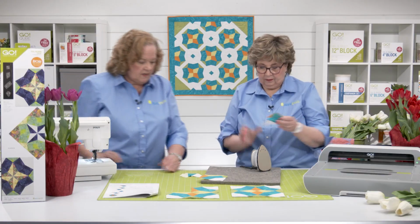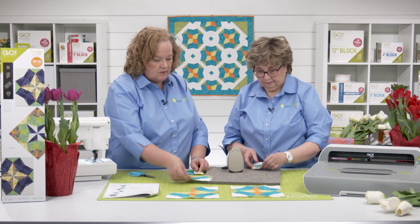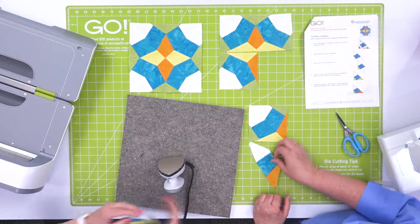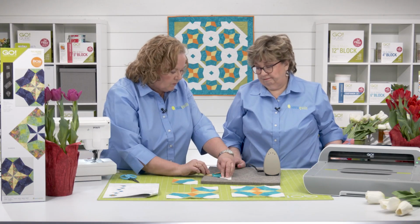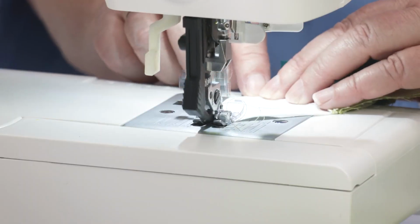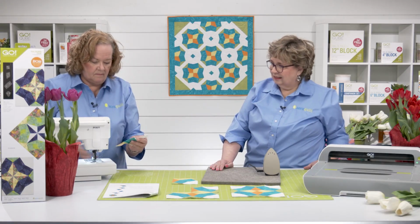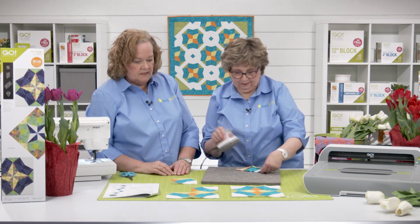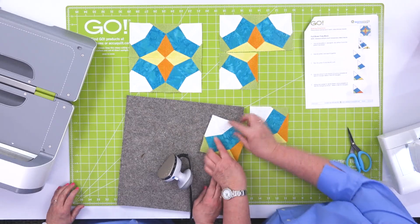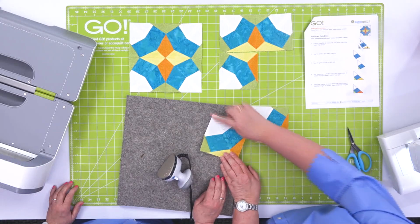All right, Miss Erica, if you would now press those last seams open, then we're going to lay it out and sew it together to make one of our finished units. Now, if you wanted to, you could pin these two units together, but they're so small, and the seam is going to come together beautifully. It really will. All right, Miss Erica, if you would mind pressing this open for us. Fantastic. Then it's going to lay nice and flat. And look at how those points came together just perfectly. Yes. Sew a perfect 1/4 inch seam and just take your time.